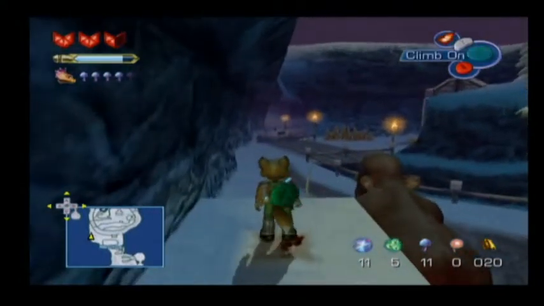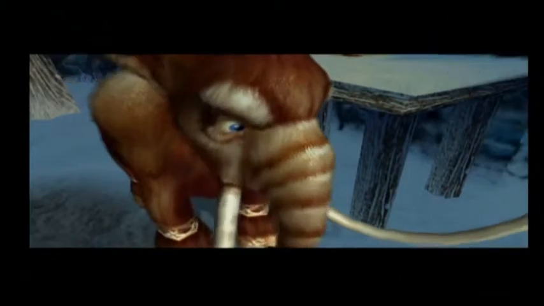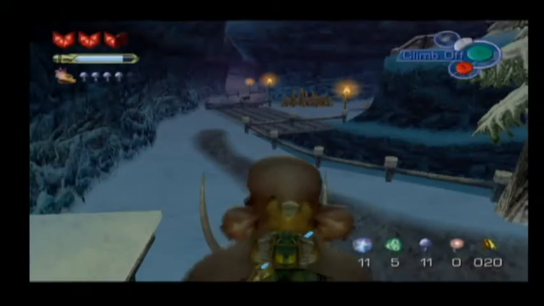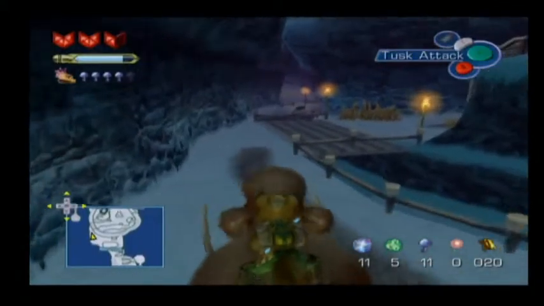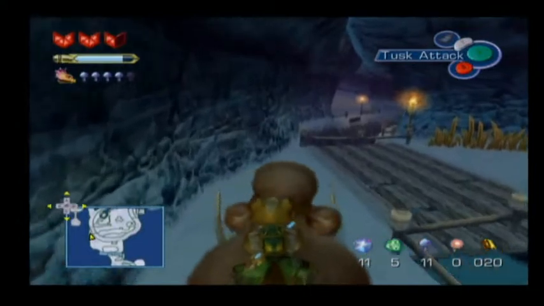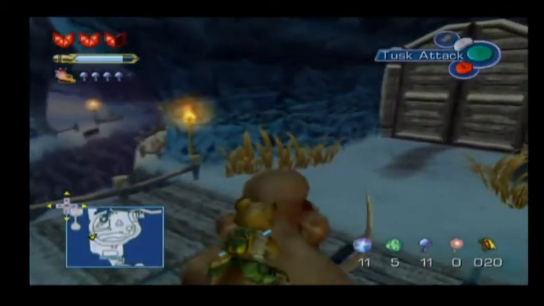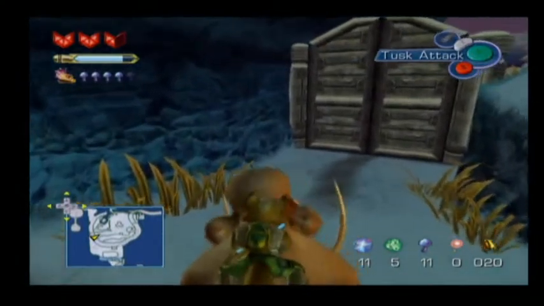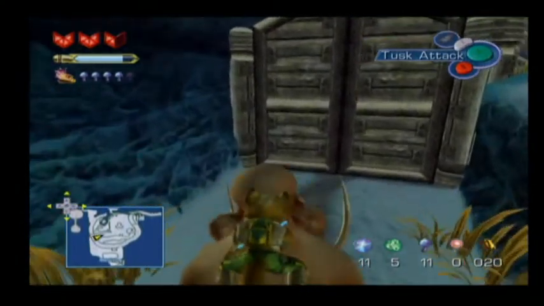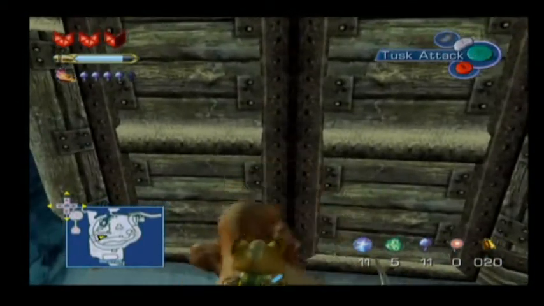Center of the platform until it says climb on. Press A. Alright. Now we can say A says tusk attack. But we just have to wait until we're at the gate. When you're close enough, press A.